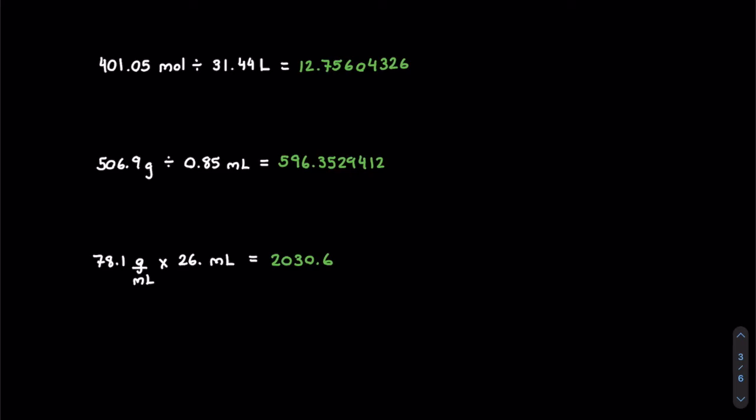All right, so we have 401.05, so that would be 1, 2, 3, 4, 5 sig figs, and then here we have 1, 2, 3, 4. All right, so the least would be 4, so our answer should have 4. If you do the calculation in the calculator, you get this big number here. You don't have to write down the whole thing. On the calculator, you can already round in your head to the nearest 4 significant figures. So the one we need to end off here is the 5, but we see that the next one is a 6, so we're going to have to round up.